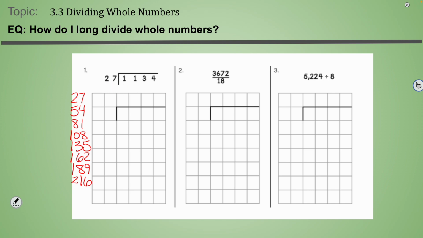Let's see. So let's rewrite this down here into the grid. Again, you could just use regular paper if you'd like, but it's important to keep your place value. 27 does not go into 1. Some people put zeros there. You could also just leave it blank. 27 does not go into 11, but it does go into 113. And if I look over here, I see 108 is the closest without going over. I have 1, 2, 3, 4 27s. So that's close to what we thought it might be. We thought it might be 3.